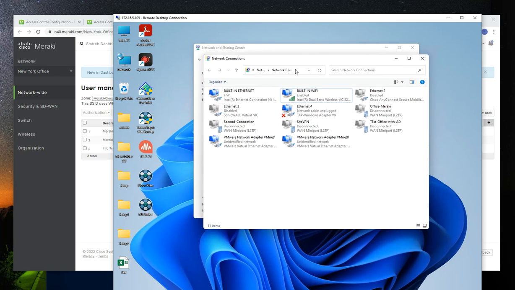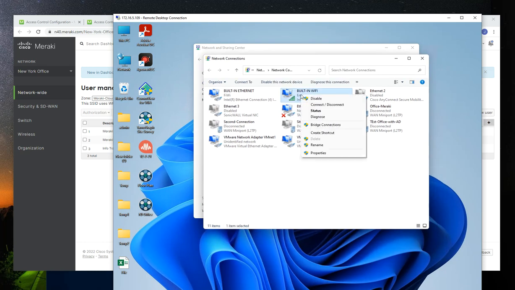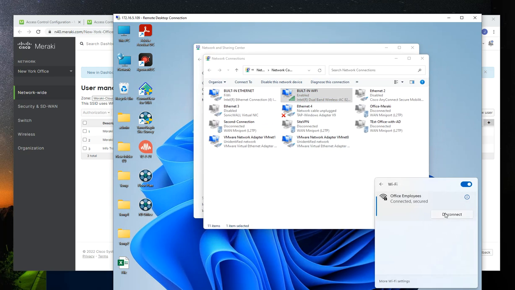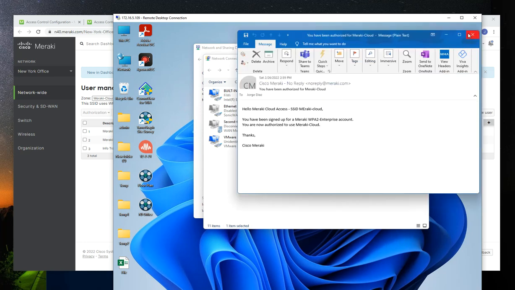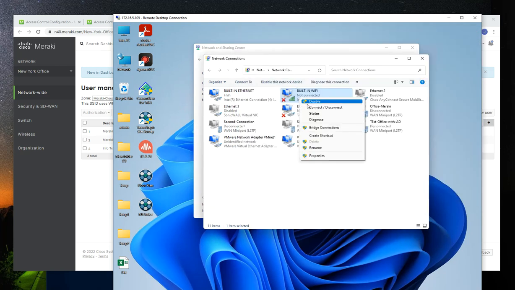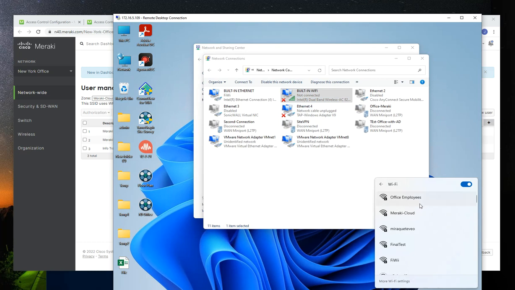Make sure that you save your changes, and once that is saved, I'm gonna come over to my computer down here, my testing laptop, and I'm going to disconnect from my previous SSID. And I am going to connect to, okay, where is that SSID? It happens when you have so many Wi-Fi networks around you.